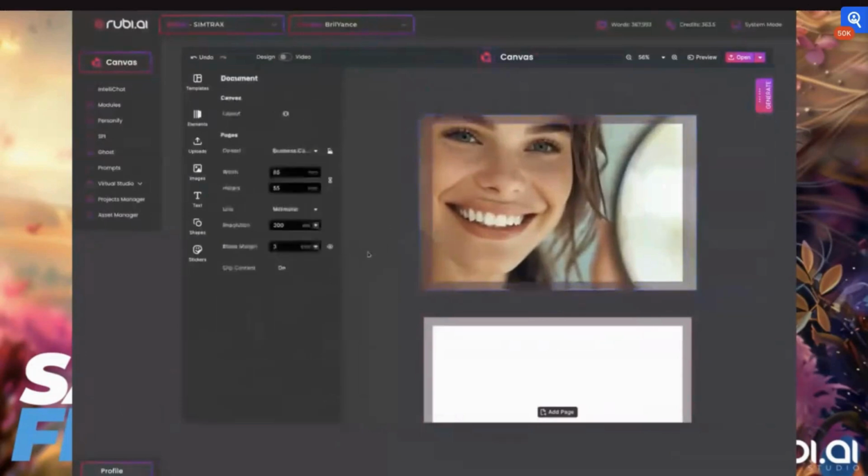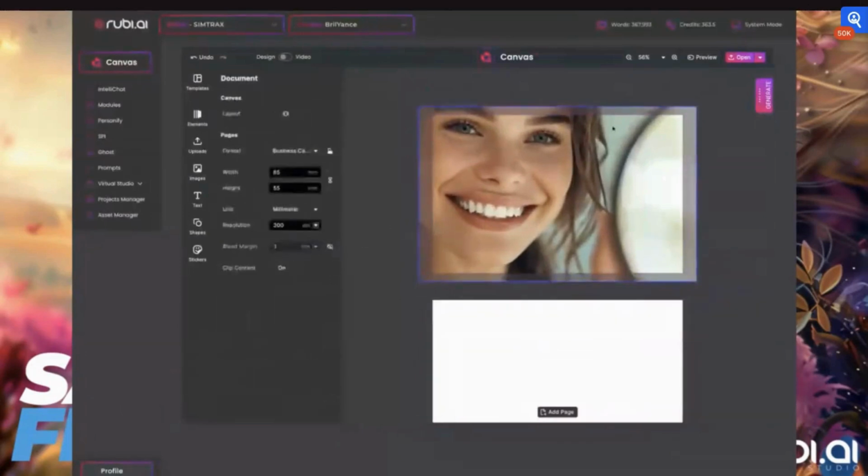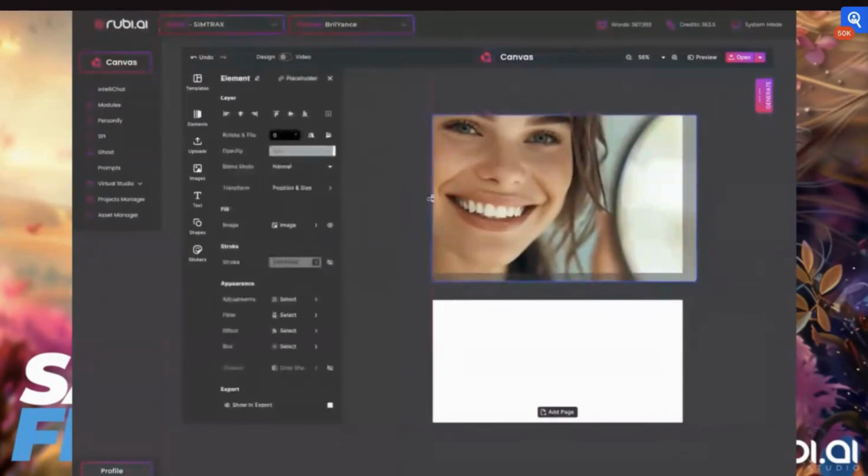Okay, so that's what that is. All right, now that we have this, I want to start bringing in the elements. And this is where it's so easy for everything to happen. While we're doing this, it's not just about compositing. What's making Canvas Plus amazing is that it gives you all the AI tools right in the same place.